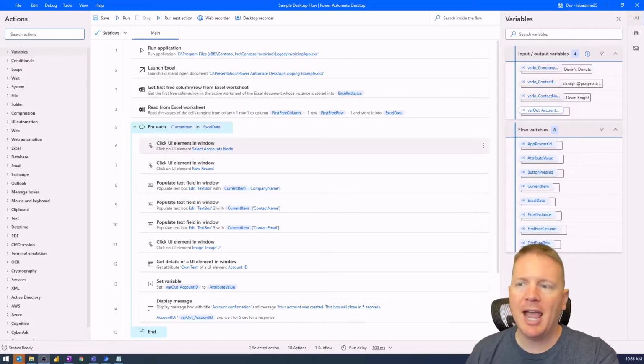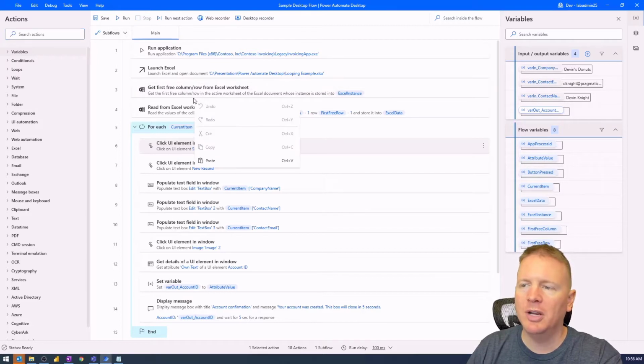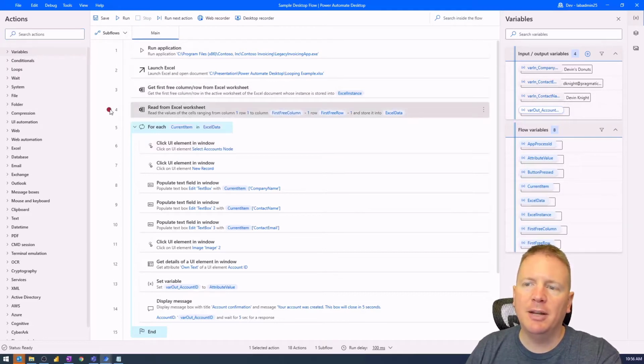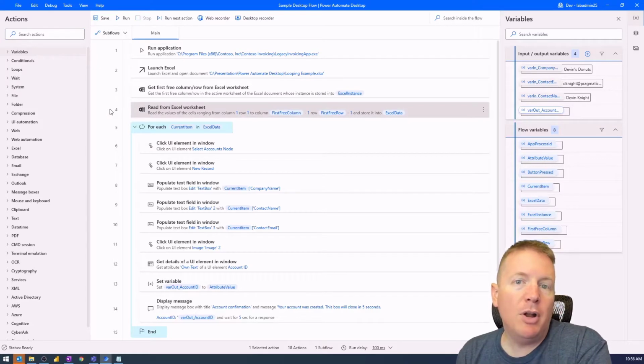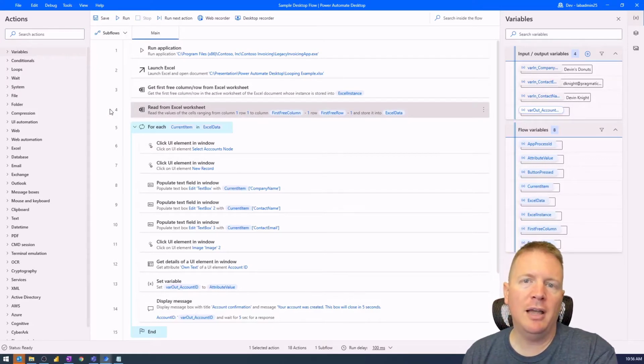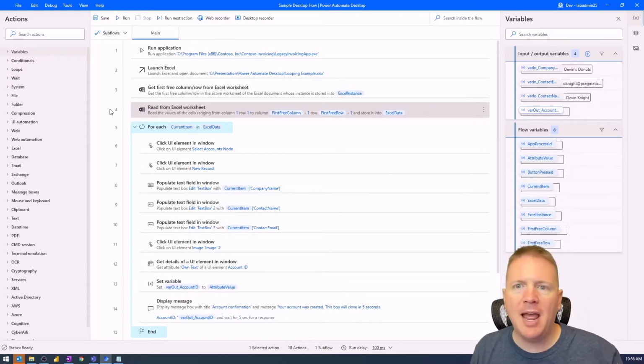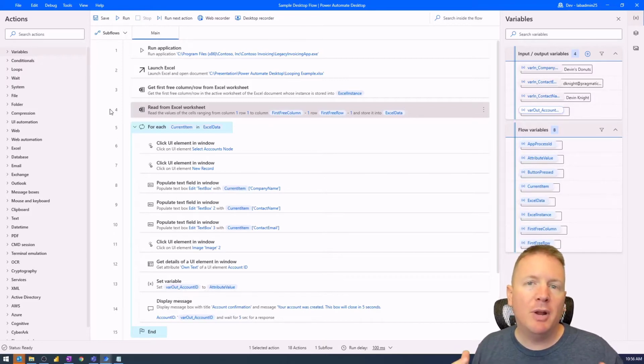And so of course you can do things like add little comments to document your work. You can add in notations in here to make it a little easier for them to understand what's going on. But also, one of the things that you can do is leverage Subflows as a way to organize your solutions and make it easier for people to take in bite-sized portions of your work to figure out what's going on. So this flow has quite a few actions going on with it. But what I'd like to do is take these actions and organize them into subflows so that, again, for the purposes of organization and perhaps even reusability, it'll make it easier to find things.